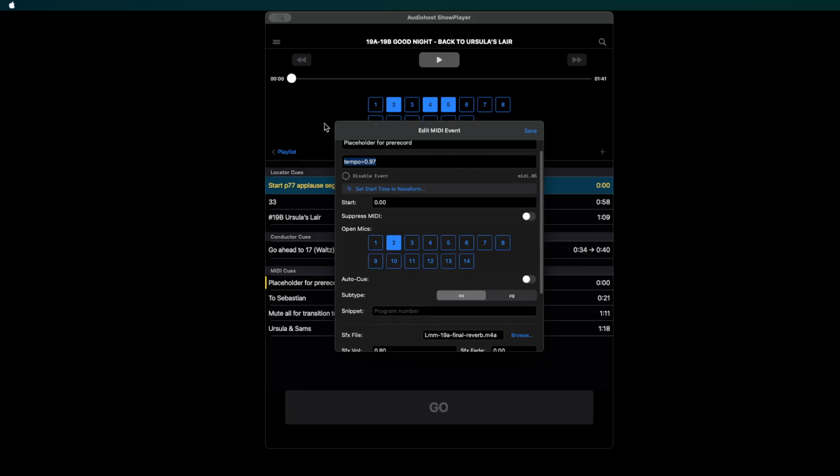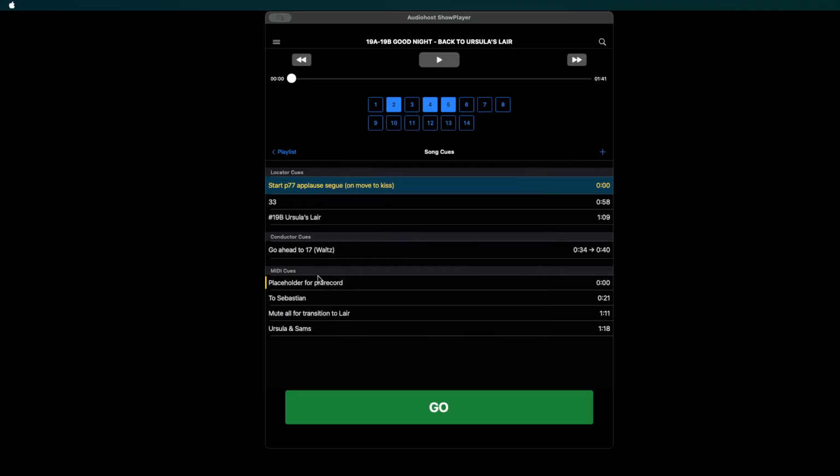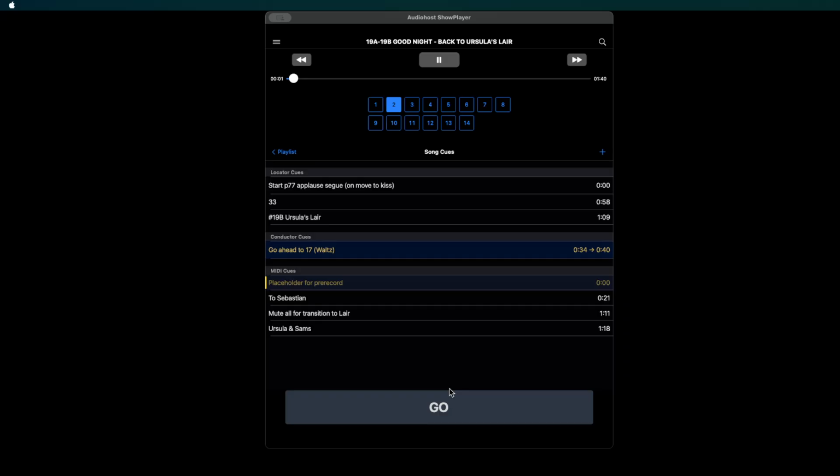In this particular case, this tempo factor of 0.97 plays it just ever so slightly more slowly than the recording, and you can see here it hits it quite perfectly, right? So the tempo exactly matches this, and you can make a small nudge there to make up for that.